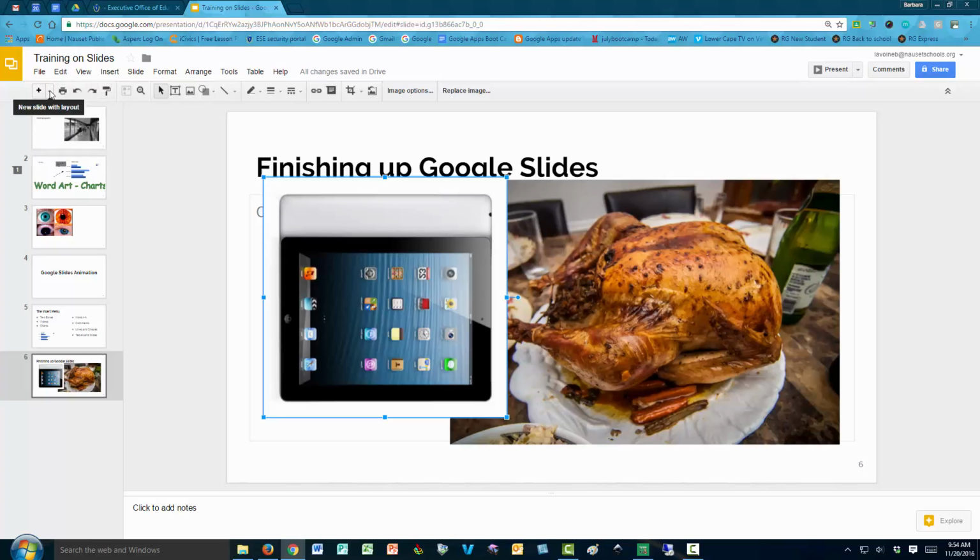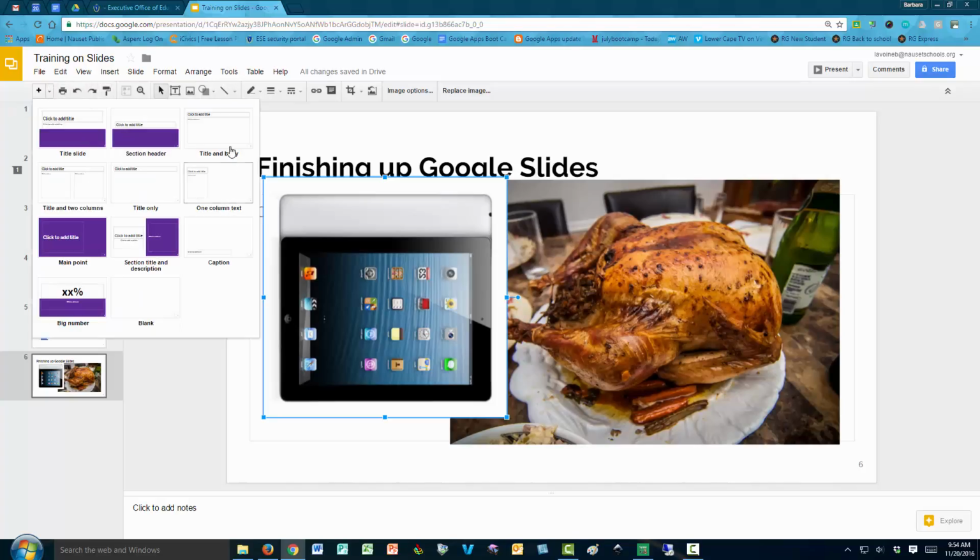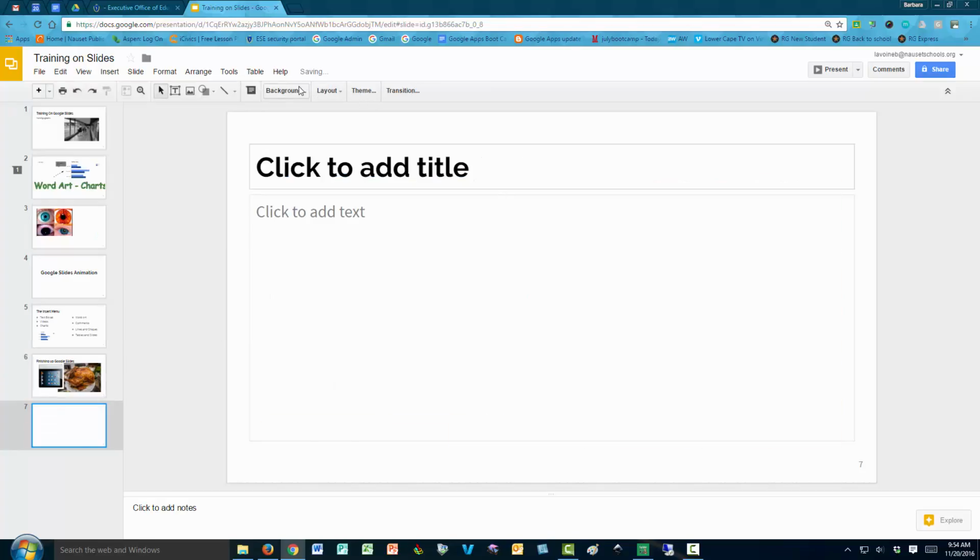Let's add one more slide and take a look at our Tools menu. There's not too much to explain here. You can, of course, do spelling and check those items, and of course there are no spelling errors to check on this page. You can explore different items. You can define something. You can go into your preferences.